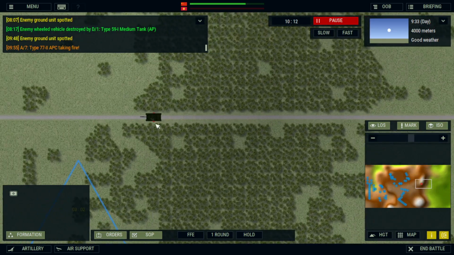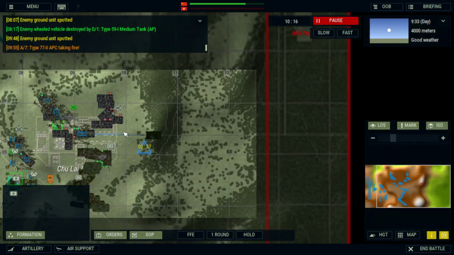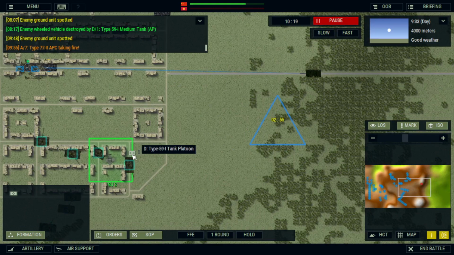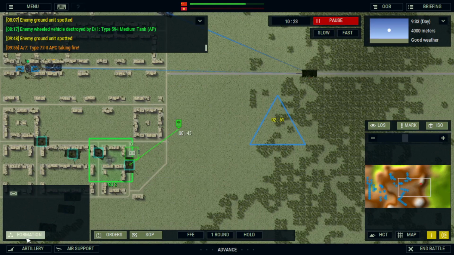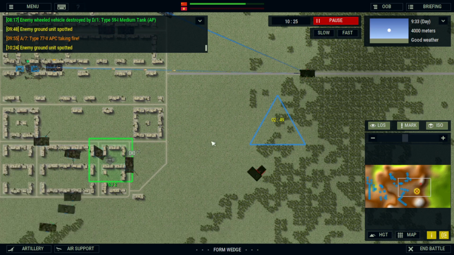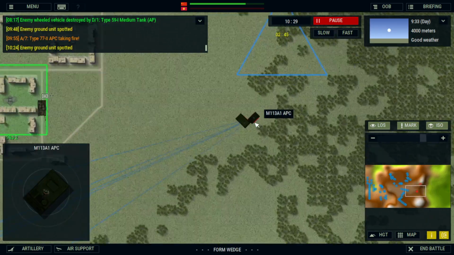There's their first tank. What's he doing? T-62 light. We do have air support coming in 2 minutes. Our tanks, we're going to set up a good little front line. We're going to advance in that general direction, and we're going to set them up in a wedge formation. So really we have both our flanks covered, and we have a lot of our firepower facing forward.